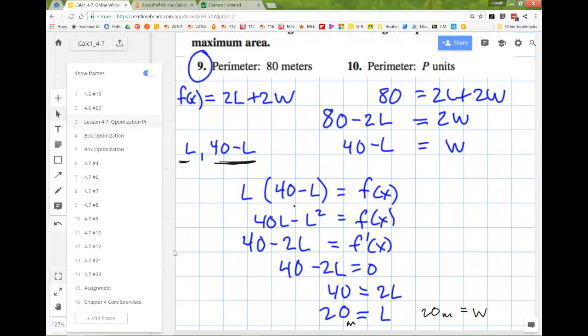Any questions? Obviously the calculus here has been very simple. It's more the setup of the problems where students sometimes get hung up. So pay particular attention to, I'm trying to describe these in words to you so that you get an idea of how I'm planning the problem out. All right, let's go to another.